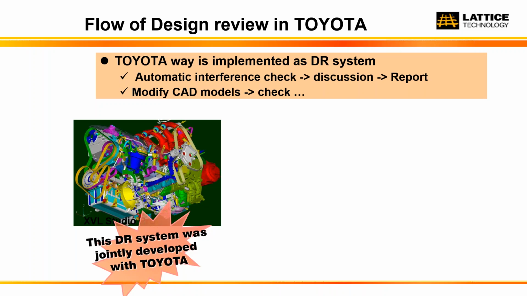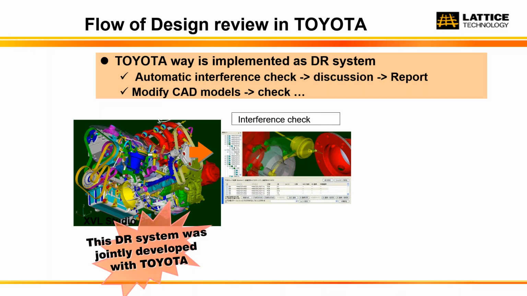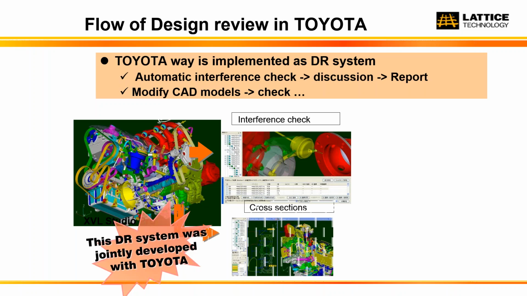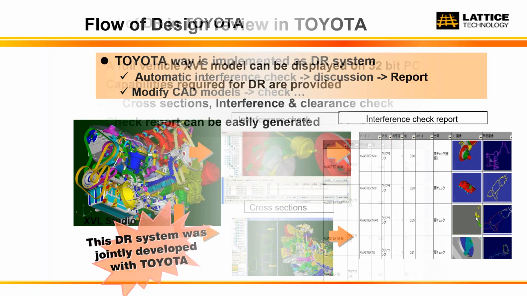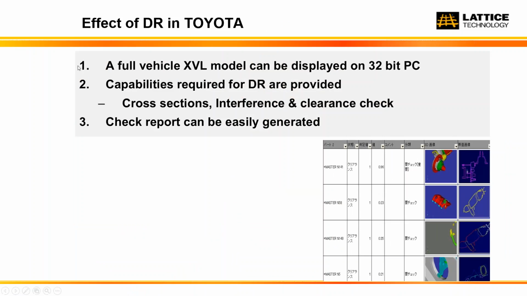You'll see here that they're able to go two ways with this. They're exporting the models to XVL, or converting them, doing a design review, discussing, and then reporting back to the design team with the modifications they suggest. This is still faster than working with a straight CATIA model or something of that nature. The interference check results are very useful, and they show a visual output, so they can report back with a cross section or screenshot, and you can also do an interference check report with our tools. All of these things had a pretty big effect on the way Toyota conducted their design review.